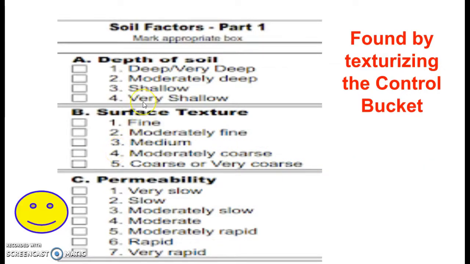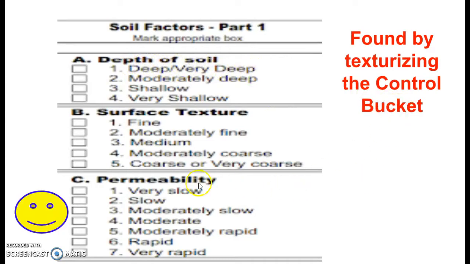Besides dealing with texturizing of the surface texture, we're also going to be identifying our permeability. Permeability is how well something travels through, and in this case, it's how well it travels through soil, and that it is water. So how well does water travel through? You'll get a second bucket that's called the control bucket, which will actually be dealing with the bucket of subsurface, or the farther down part of our depth of soil.